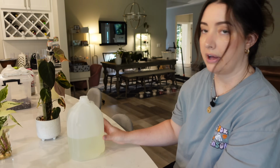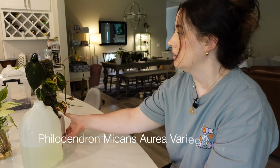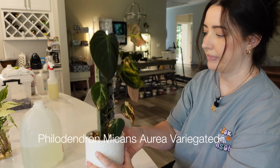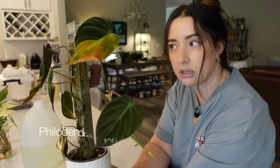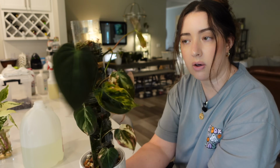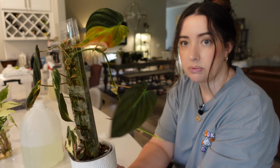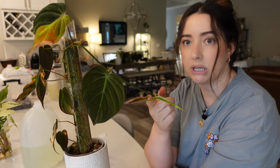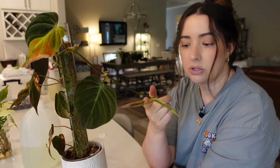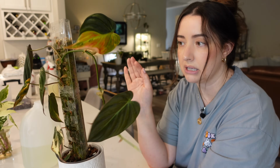Okay, next project is with this variegated Micans Aurea. So look what it's doing again. I think mine is reverting. It spit out this all green leaf, but then the next one was variegated, but this one is all green. And then I peeked at this one already, the newest one right here, and it's all green. So I think I'm gonna go ahead and prop it. I was originally just going to extend it.